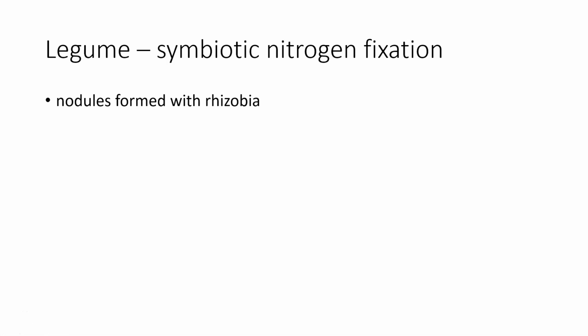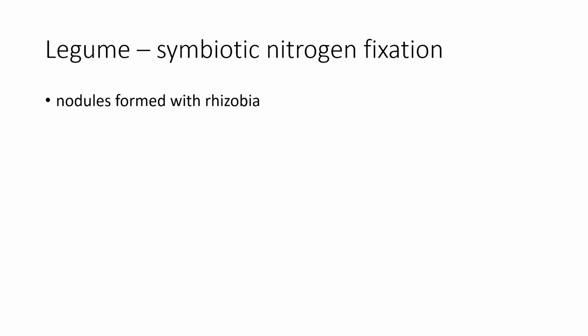Let's look at the root system. We have symbiotic nitrogen fixation. We have a bacterium that is called rhizobia. That is a general term for the type of bacteria. Rhizo meaning root. These bacteria enter into a symbiotic relationship with the legume. Symbiotic because they are mutual in what they do. They each benefit the other. The bacterium takes nitrogen out of the air and converts it into organic nitrogen that the plant gets. In return, the plant gives the rhizobium carbohydrates for energy.